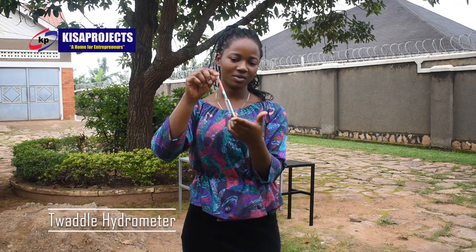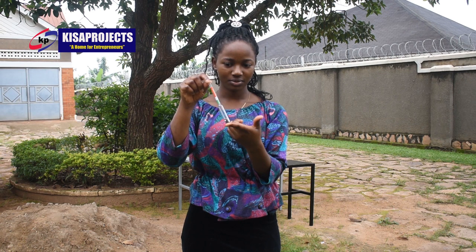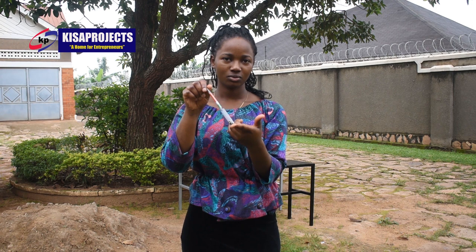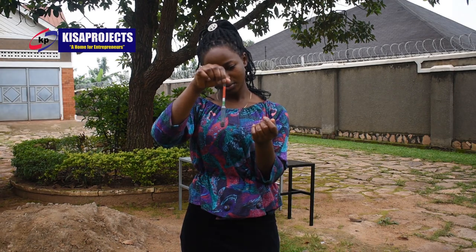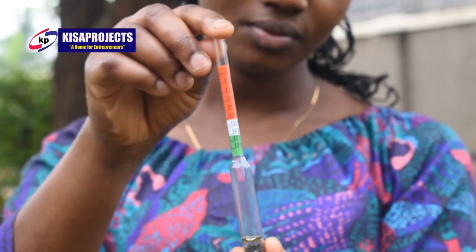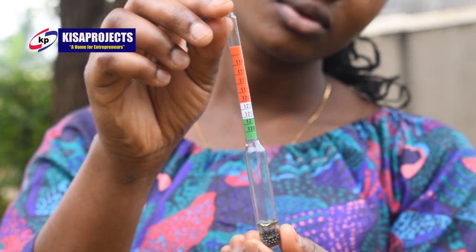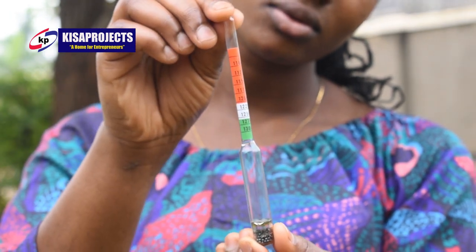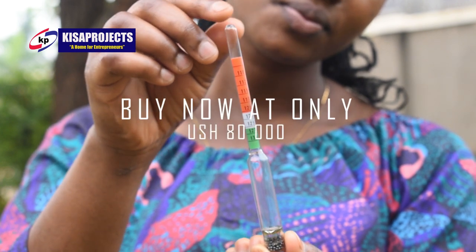The next equipment is a hydrometer — specifically a Twaddle type of hydrometer. That is the type of hydrometer we have to use for our soap production. It will be used in gauging the caustic water solution and finding out its specific gravity. The correct calibration reading should be at 1.275. So 1.275 is the second reading from the bottom line, where the bottom line is 1.500. The second reading, 1.275, is the benchmark of our stronger lye solution.